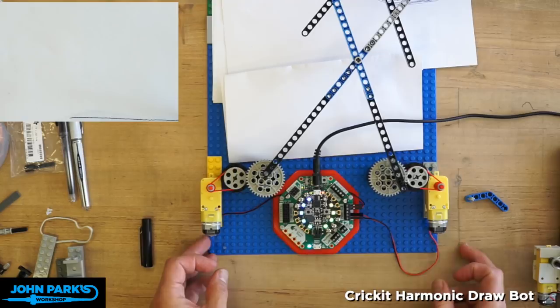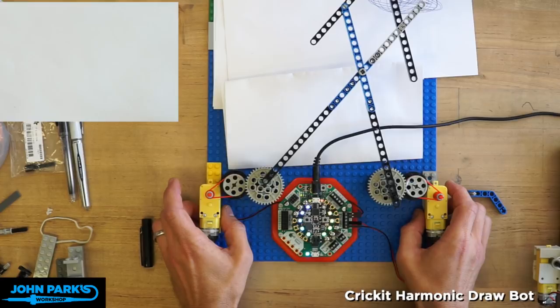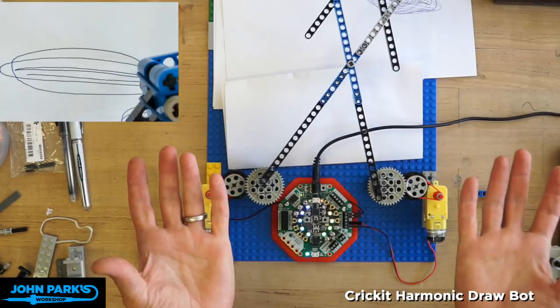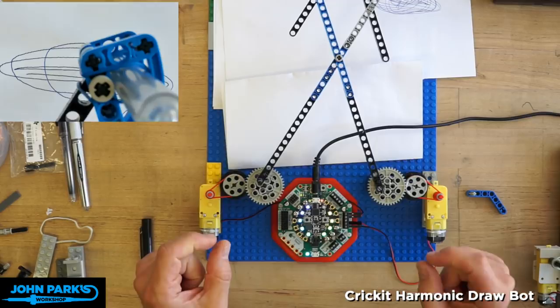So this one runs much slower, you can see, because I've geared it down. So that tends to give me a nicer line. The line quality is nice and even when it goes slow. You just don't get as much vibration and slop in the system. You know, Lego works well to put this together, but you also get some flex and slop from the plastic and the connections not being perfect.